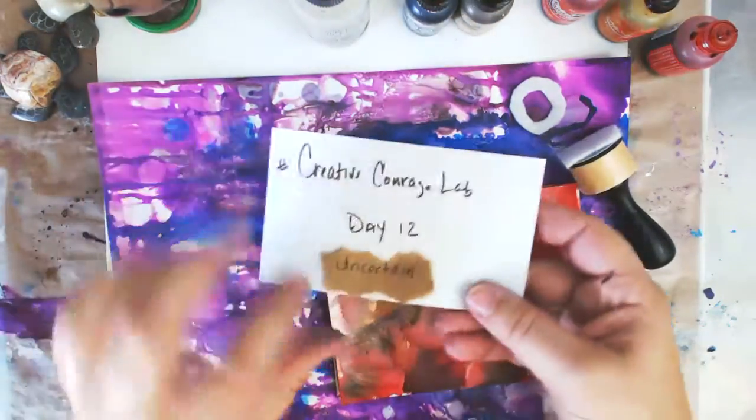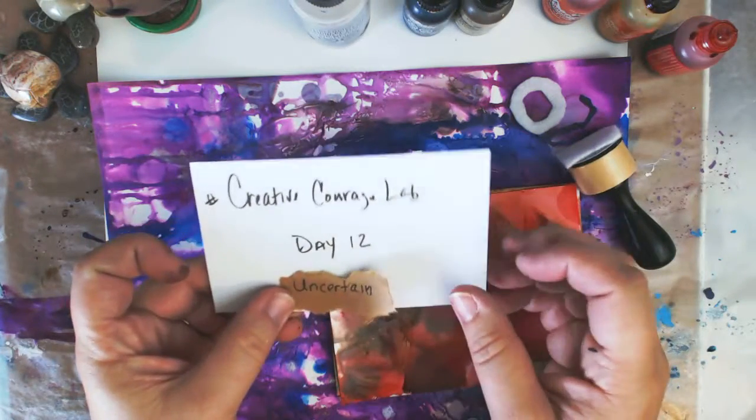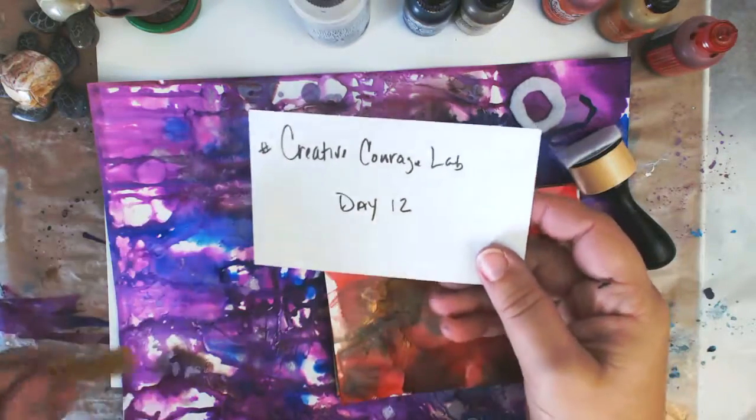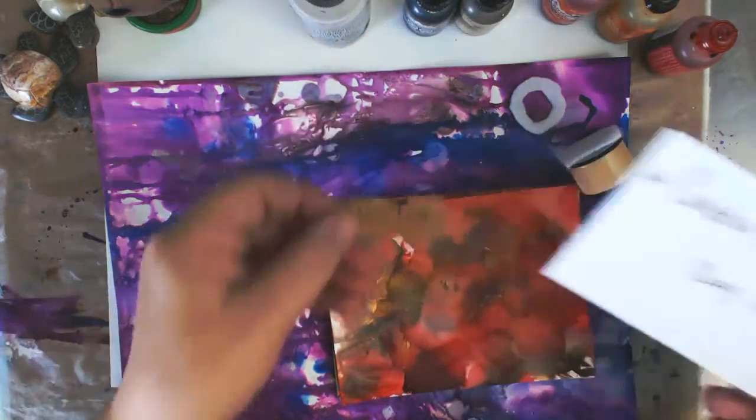And today our prompt is courage. No, it's not. Today our prompt is uncertain. I guess I was uncertain of the prompt. Did not do that on purpose. Okay, so uncertain.